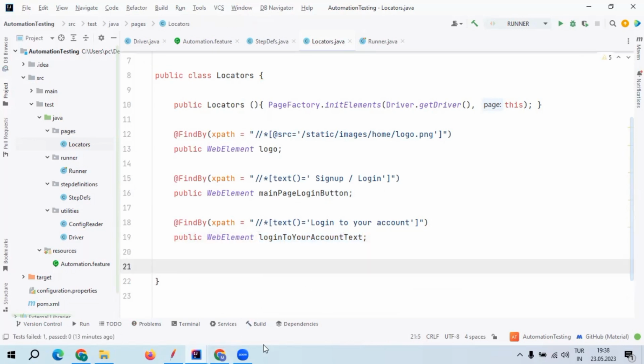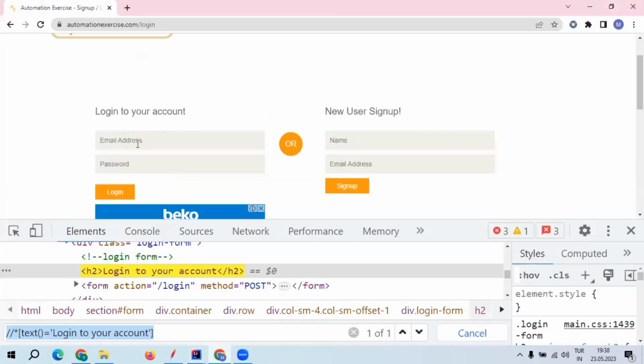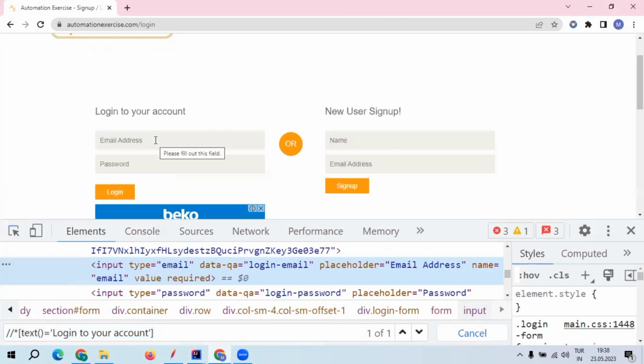And another web element, we need to enter our email address here. So we need to locate email address. Again, we can use the input tag from here because we don't have any unique ID, and we can use expect again. Let's write an expect using the input tag.